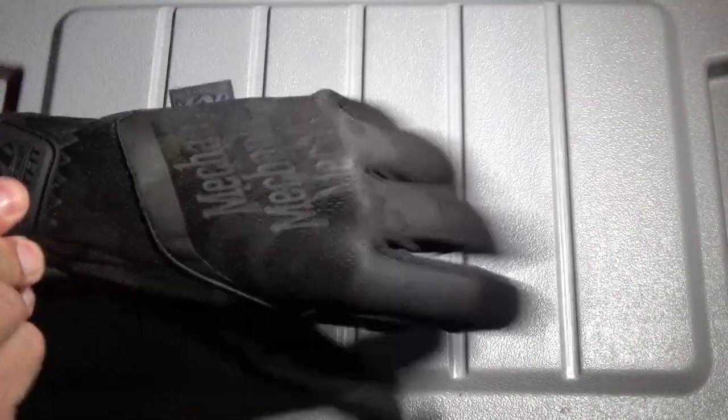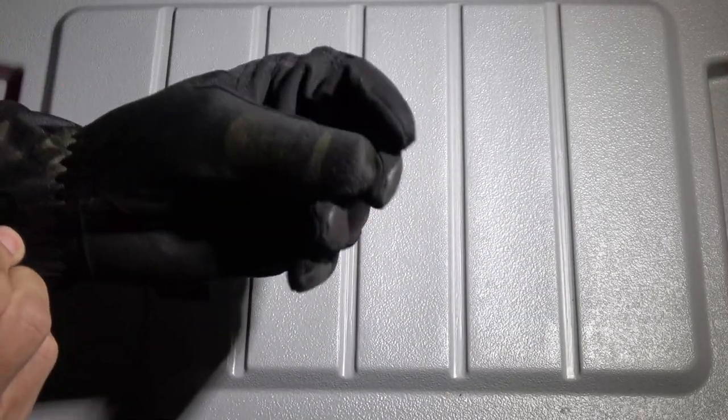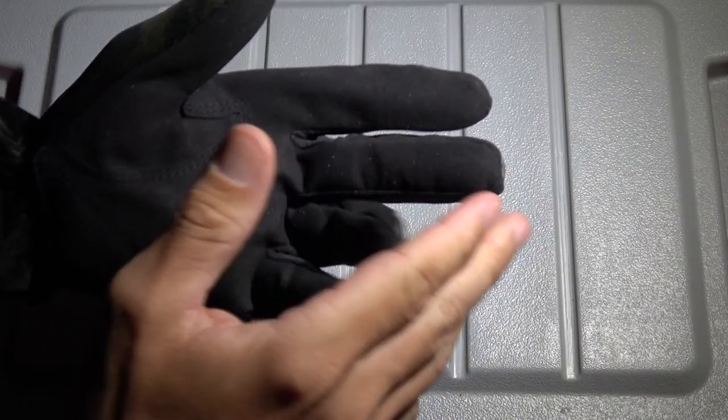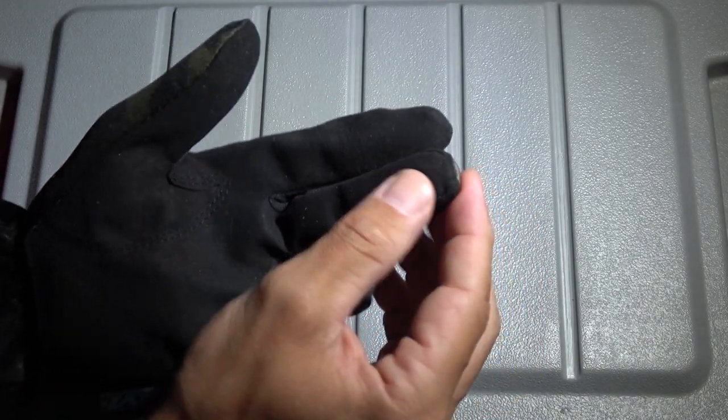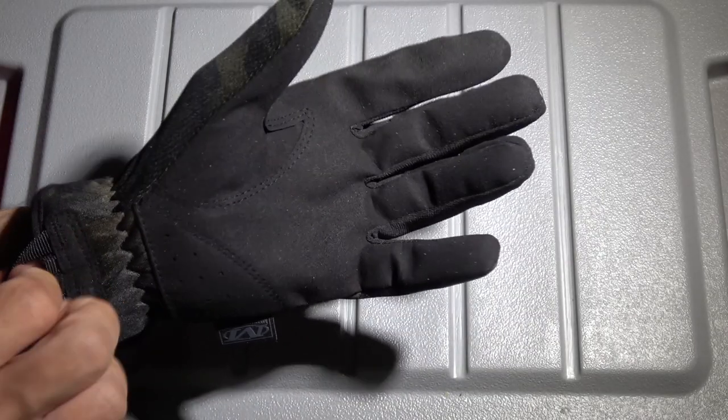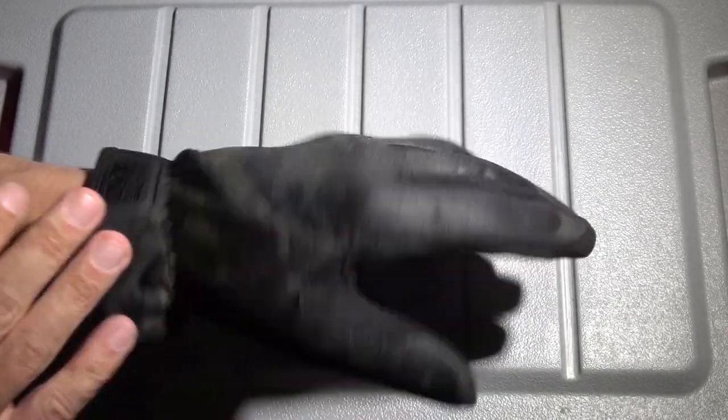All right, what is going on out there today, people of the internet, people of YouTube? I squashed my finger in a clamp earlier today, and I have a giant blood blister on the end of my finger, so I'm going to spare you the grotesqueness of it all, and I'm going to wear this glove on the one hand. This might be a new thing.